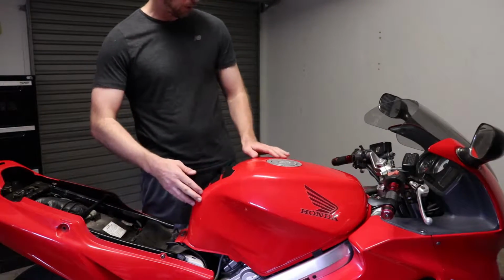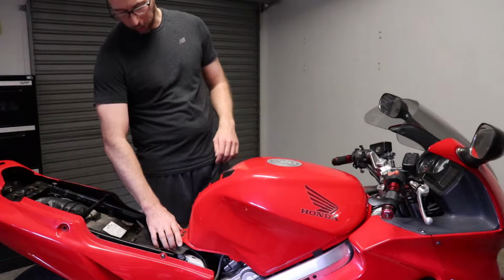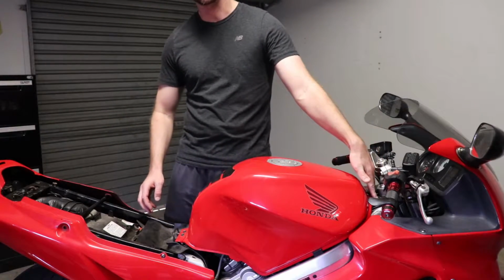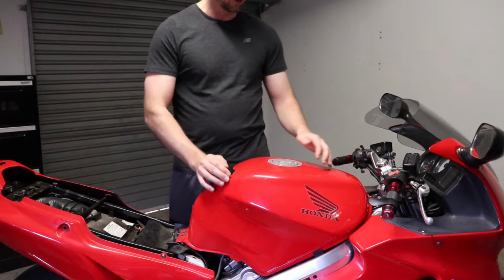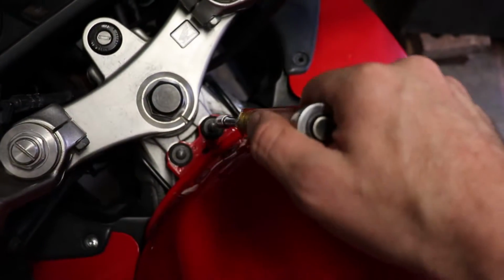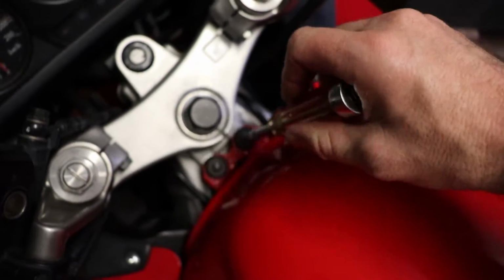So then the next step is to lift the front of the tank up. On this bike it's got a hinge at the back end, so that's quite handy. So you undo the 2 bolts at the front, then hinge the tank up using that prop that I mentioned earlier, and then you're able to access the airbox from underneath. From here it's just a matter of grabbing your socket, undoing the 2 bolts on the top of the tank, and then removing those.